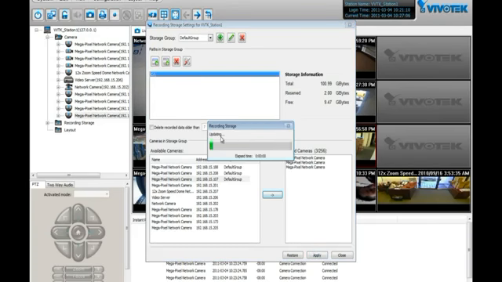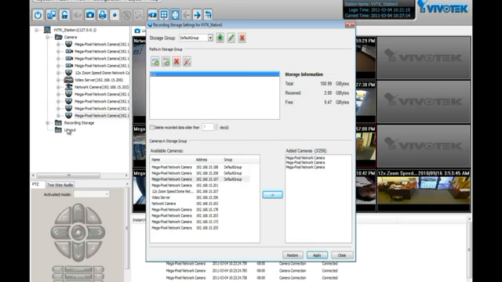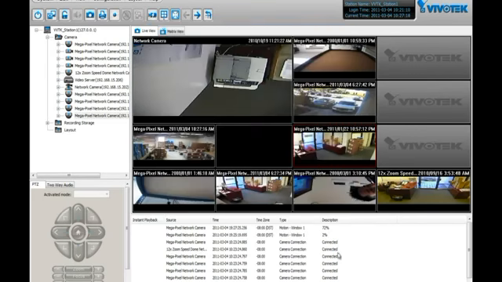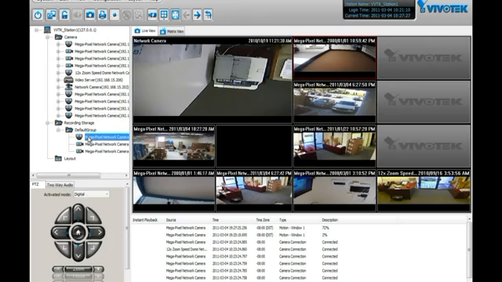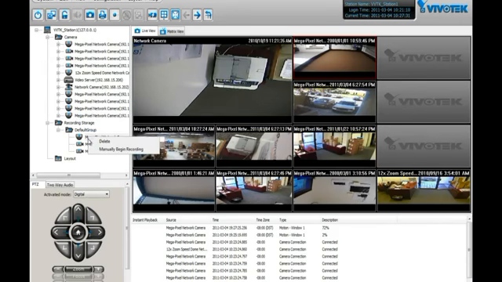Once we hit apply, it's going to insert those cameras into the storage group, and we can see that here as well. So now underneath the storage group, the default group will have 3 cameras that we inserted. Now you can set up the scheduling, or you can manually record through here as well.